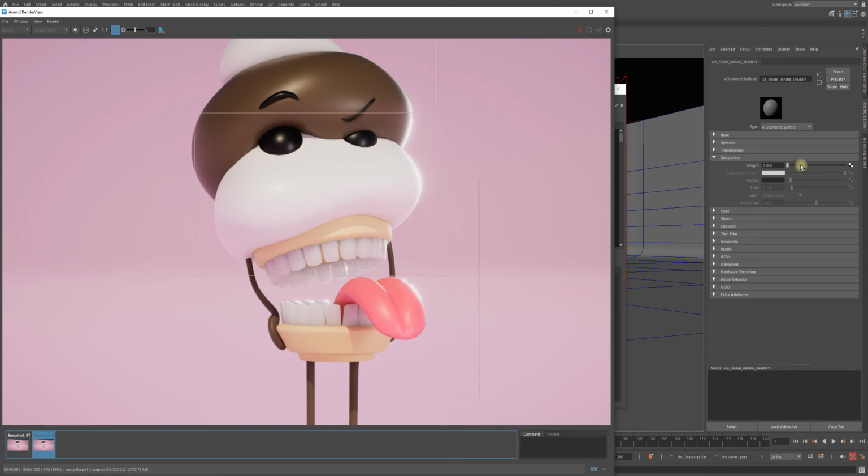So, I had set the subsurface to 1 now, and the radius is here. I'll show the radius completely over here, okay? Let's see what that looks like for our ice cream, and I'll be right back. Alright, so this is the render with the subsurface turned back on, and my radius, I set it all the way to my left, which is at black, right? So this is what it looks like. You know, it looks kind of cool.